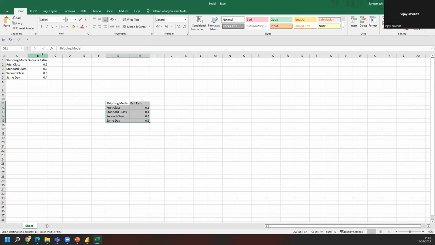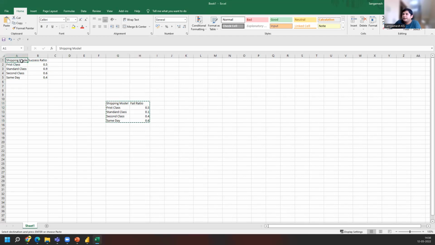Actually, why I was asking is, here we are having the same size of table. Rows and columns are the same. Suppose we make a minor change. The columns remain the same, but the table size of the different table is different. Then also, will it work, or will we work on that? We will work on that.